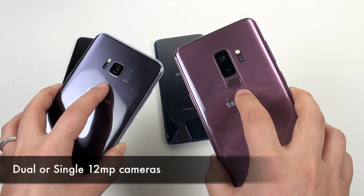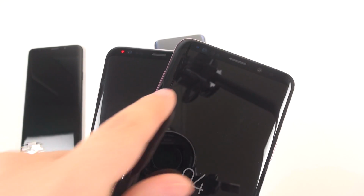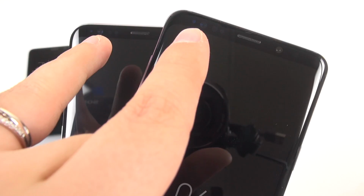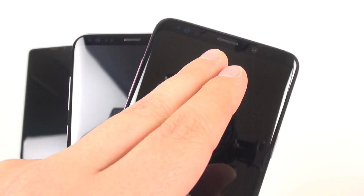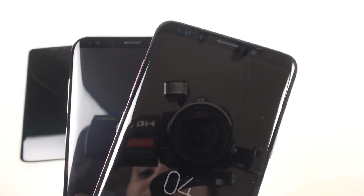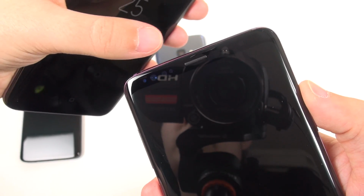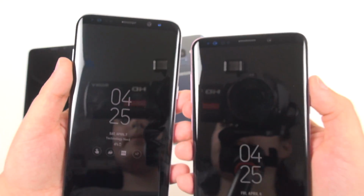And obviously we have the dual camera on the back. Then lastly, not to forget about the bevy of sensors that are at the top. It's the same as last year. We've got the LED notification light. We've got the IR emitter for the iris scanner, ambient light sensor, proximity sensors, the receiver that now pairs as a second speaker. We've got the front-facing camera and then the iris scanning camera. You can actually see that that iris camera is now opaque and hidden, where this one is very obvious.